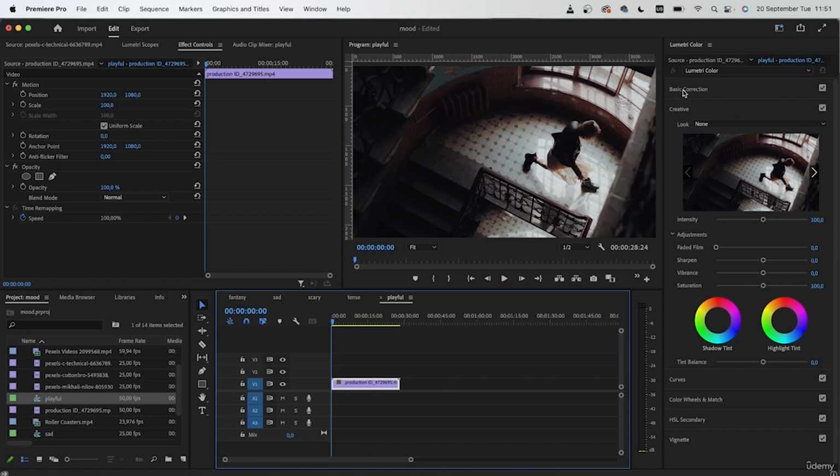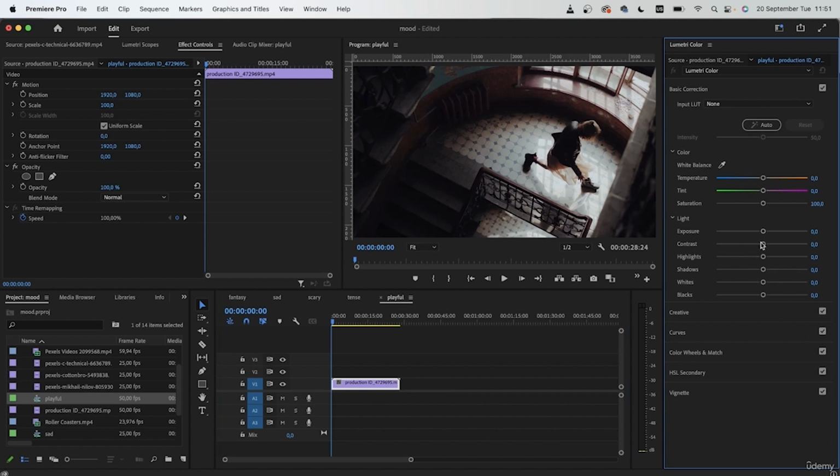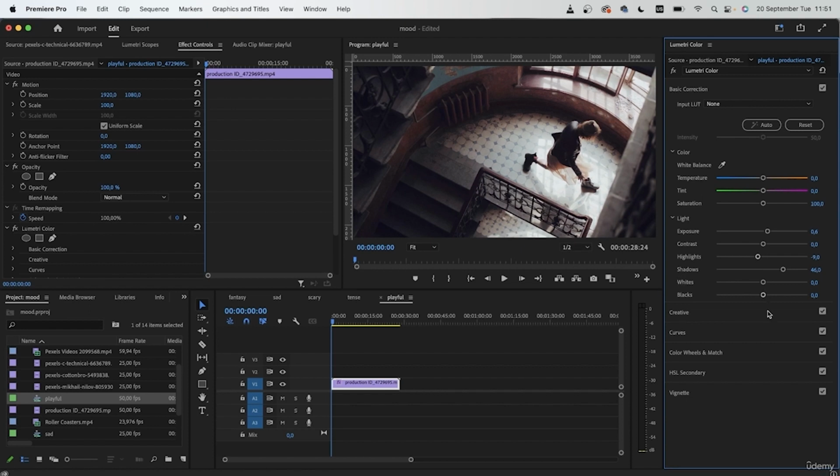And before that, we need to increase the lightness like we did in our fun mood. So you want to increase those shadows. Maybe lower those highlights if they're too much, decrease those blacks, and maybe decrease those whites. Less contrast is ideal. So just with the basic correction alone, we brought out more of those colors.